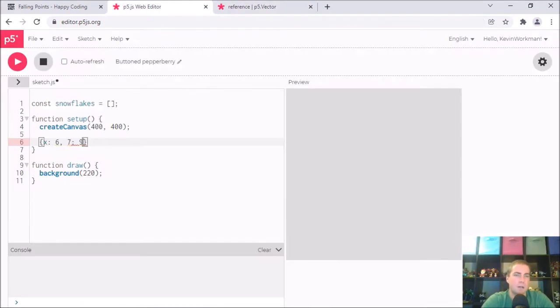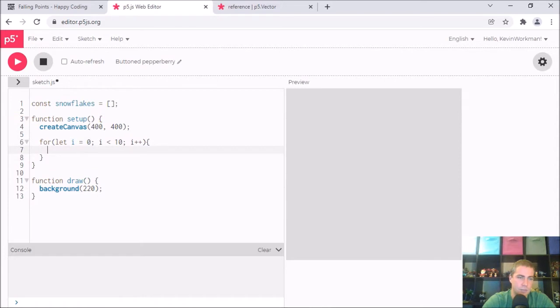We'll see. But anyway, all that to say, I think what I'm going to do is have a for loop that iterates some number of times. This is mostly just for testing. So let's say, I don't know, 10 or so. So let i = 0, i < 10, and then i++. And so this loop will iterate 10 times. And here, what am I going to do? I'm going to say snowflakes.push, I think the function is. And in here, I'm going to call the createVector function. And the parameters I'm going to give it are what? Maybe random(width) and random(height), I think.